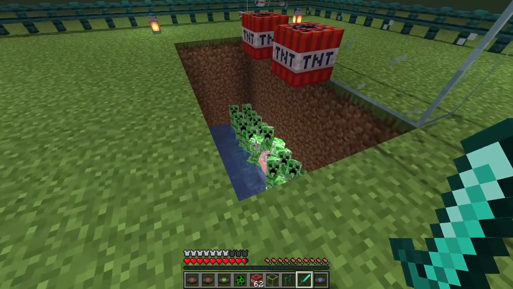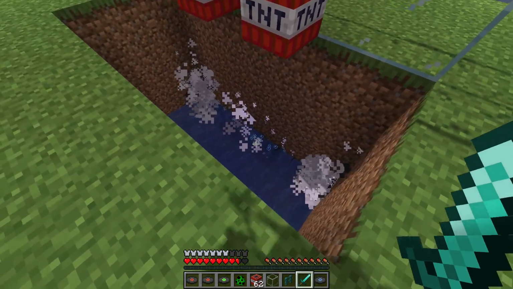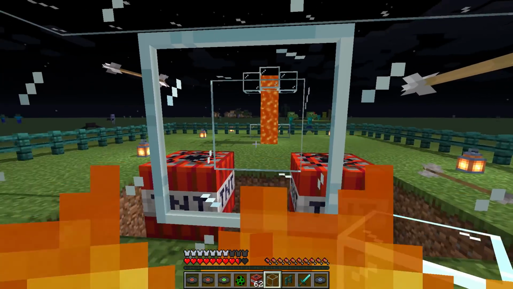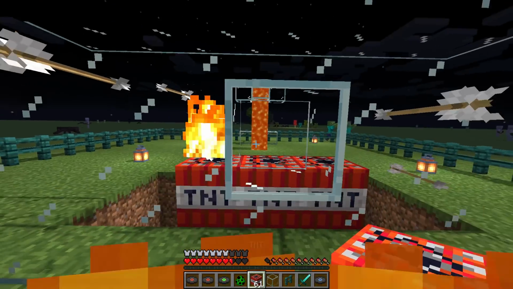You don't want the items to go away. Will the TNT get rid of those old discs? Yeah, I think it did. And also, I found out that if you're close enough, you could stand back here behind the farm, actually. And that might be a little bit easier.